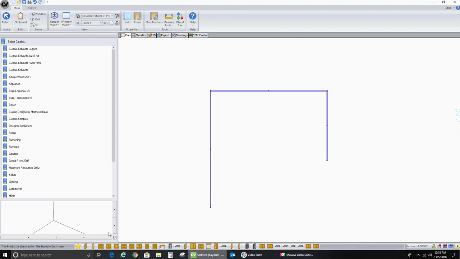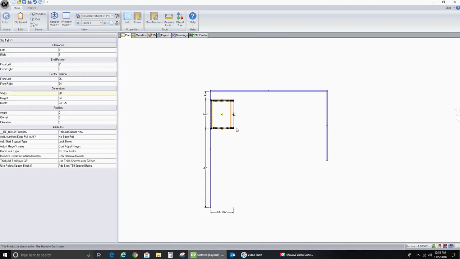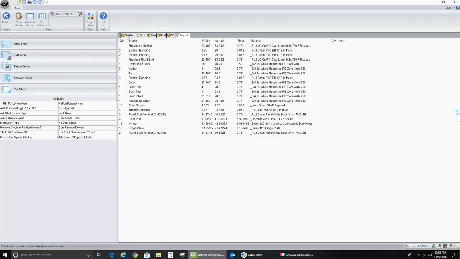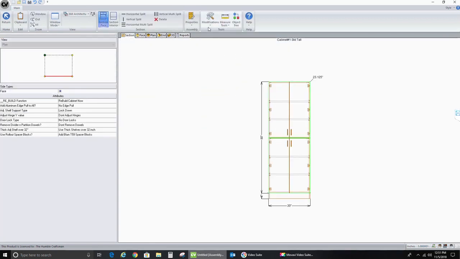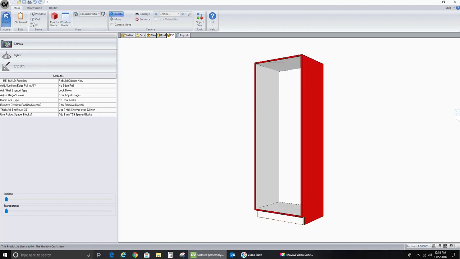I'm going to go right into the same object, and you can see that it's now turned into a regular frameless cabinet with P-lam colors on it. So catalogs in Cabinet Vision don't mean a whole lot, because they're just so fast to grab a cabinet and do what you want with it. That's the huge benefit of Cabinet Vision: I can just grab anything off this shelf.